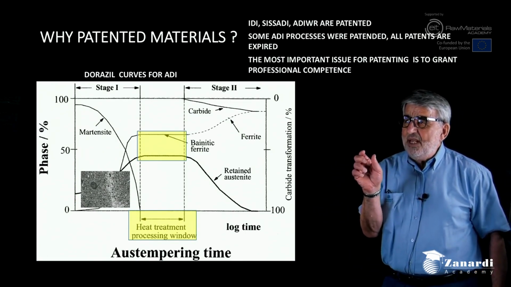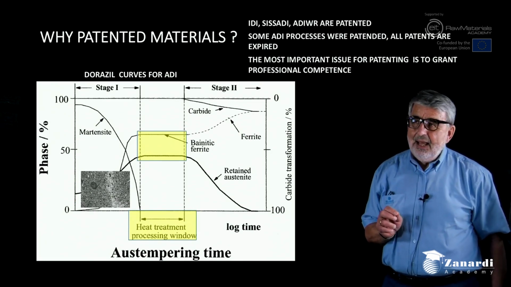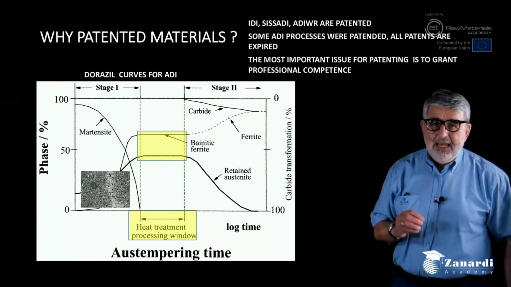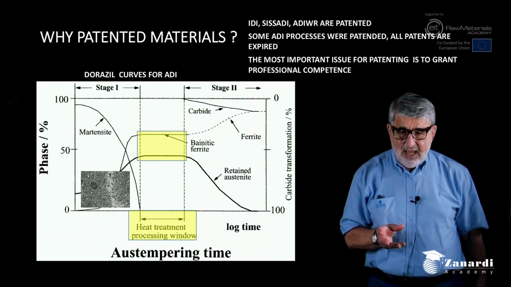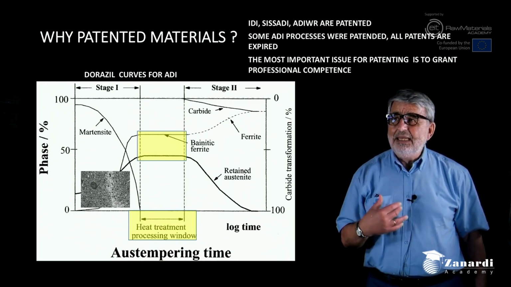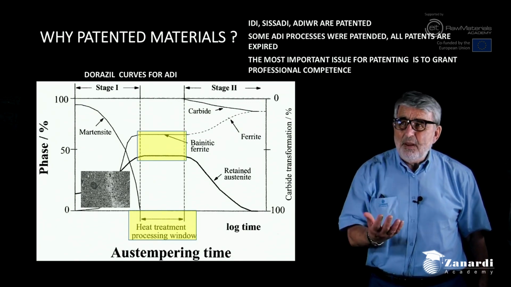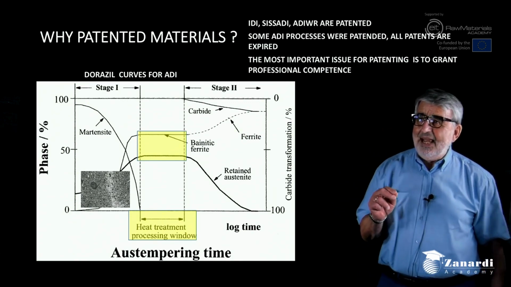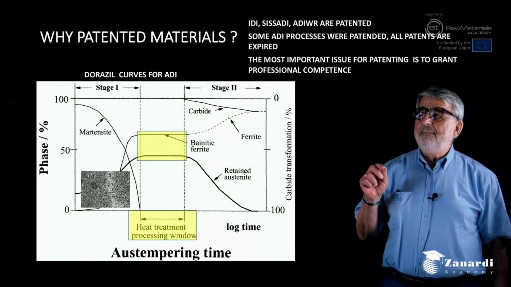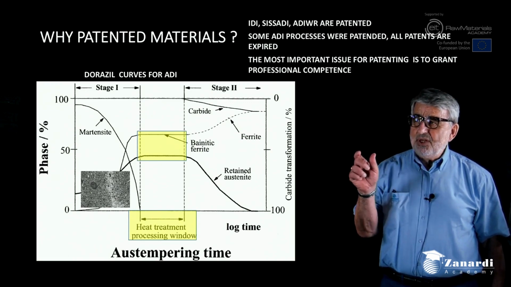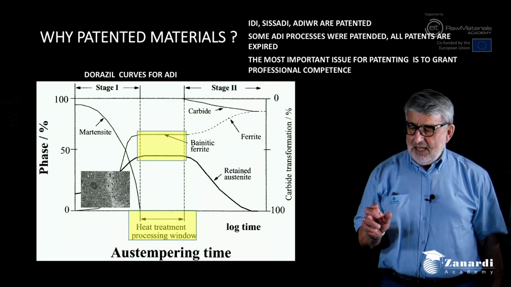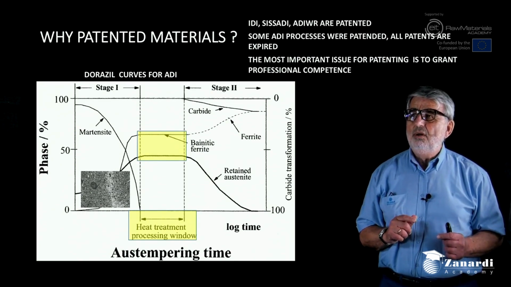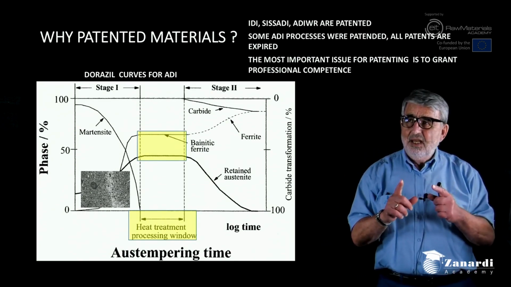This process window, the yellow time, can be minutes or can be hours. It depends on the segregation pattern, but it also depends on the heat treatment parameters. And you can understand how this process window is different in a thin wall or in a large wall, because the nodule distance is different.